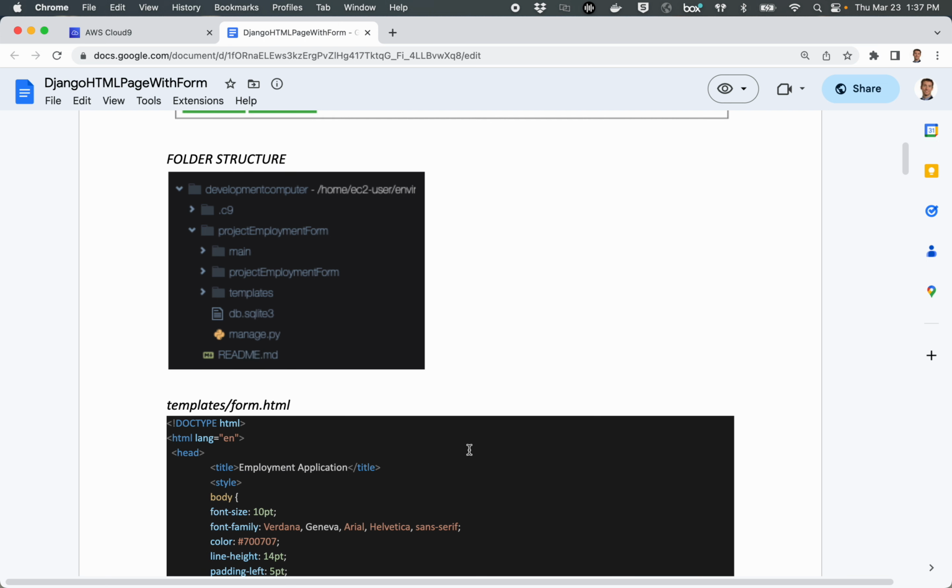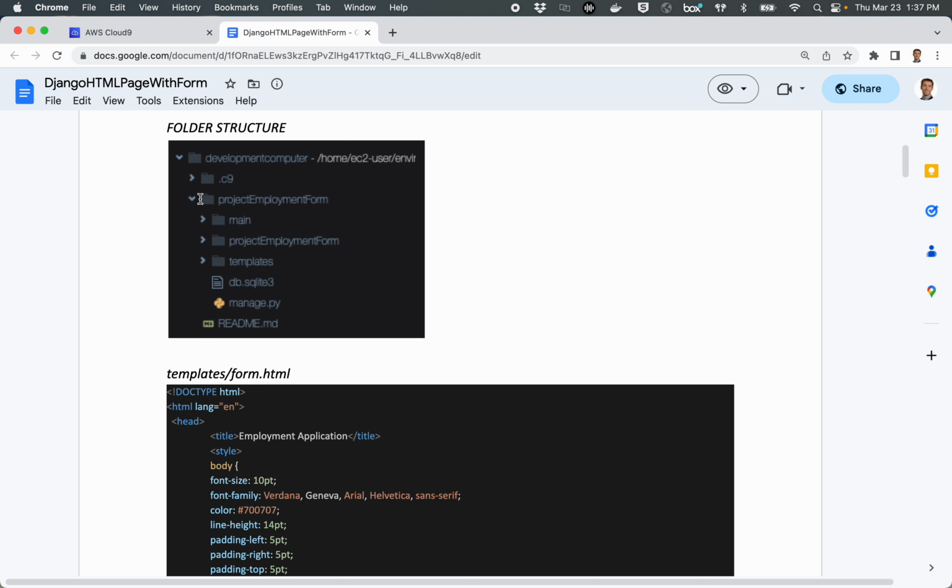In terms of the structure for the application, notice there is a top level folder which represents the folder for my computer that I just started. In there, there's going to be a project folder for Django. And in that project folder, I'm going to have three other folders. There's going to be a main folder, which will be my application.